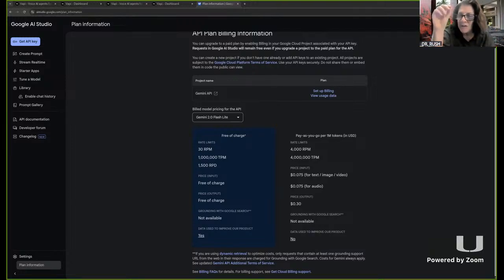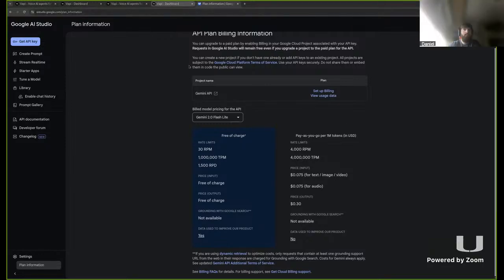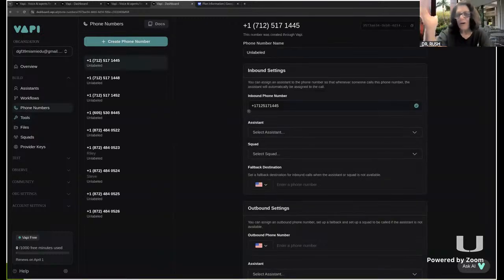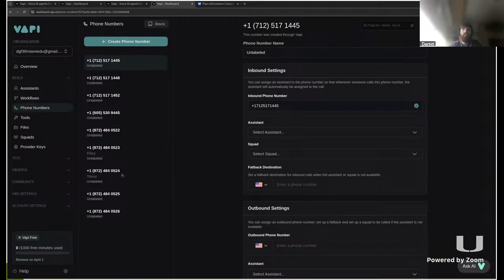We need to emphasize that some phone numbers have to be real-time API. If I took your regular phone number right now, it's not programmable, so you could not attach an API.